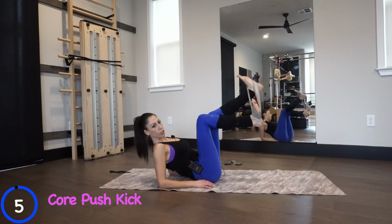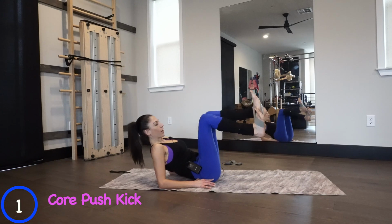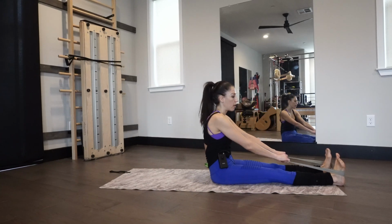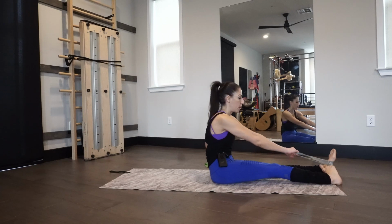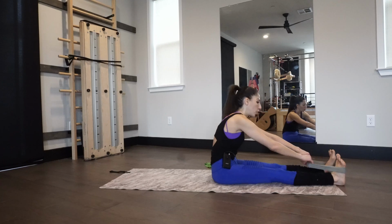I absolutely love it. It's a short video, it's one of my shorter ones. 4, 3, did I go too long? And release, sorry. All right, grab your band like this now. Be careful it doesn't fall off so it doesn't slap you. It's a little less likely with the loop band than a TheraBand if you don't wrap it.